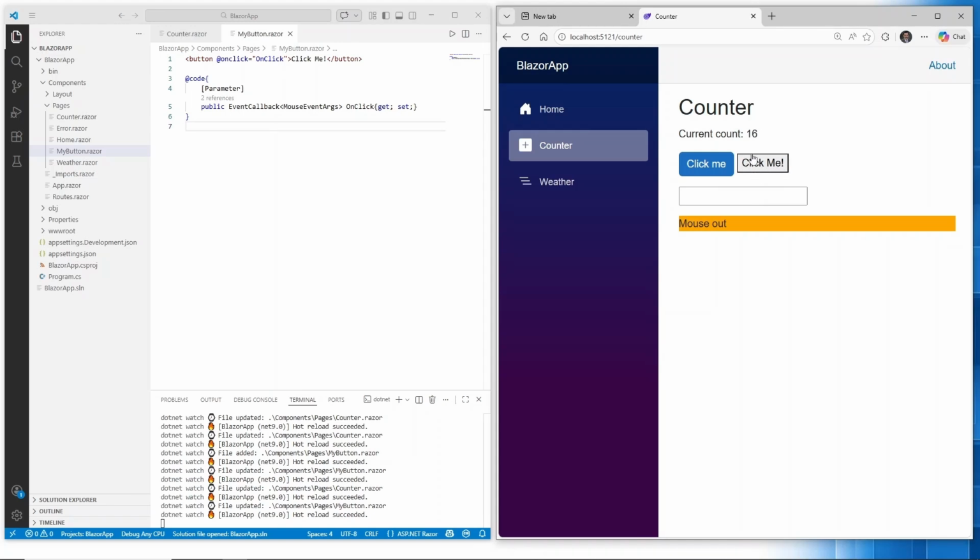Now this button has this text, click me. How can we pass this text from the counter component?